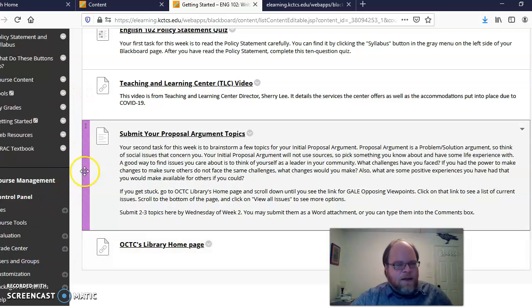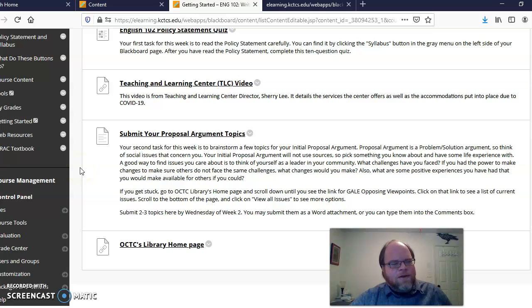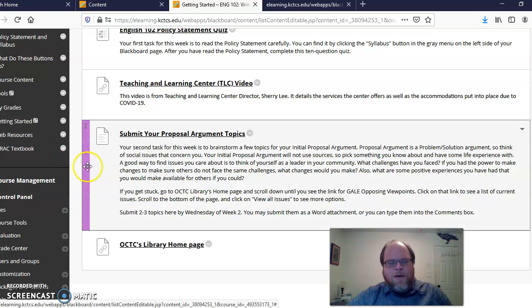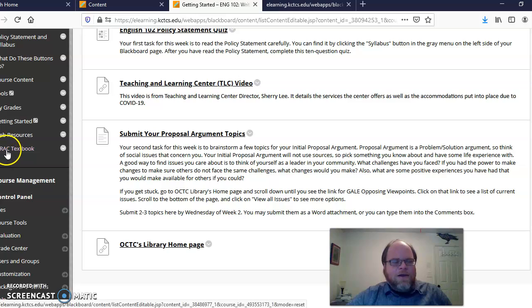Okay, so that done, we can go to this textbook link. So again, the major textbook for the class, which we'll use quite extensively, is Writing and Reading Across the Curriculum. And if you look out there, you might find one online, but I don't think the bookstore is carrying them. But as a student of this class, you have access to an ebook. And just as a note, you don't need an access code to access your textbook. All you have to do is sign into Blackboard and click this link for WRAC textbook.